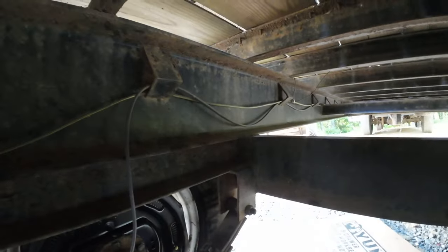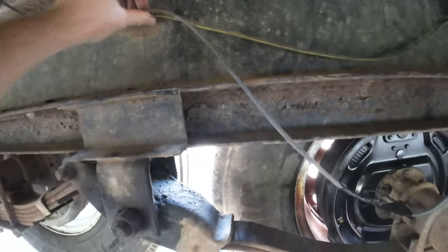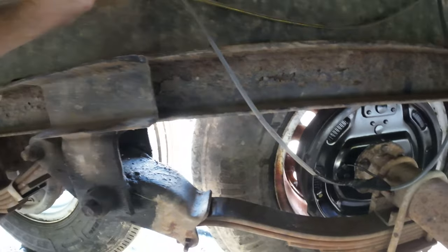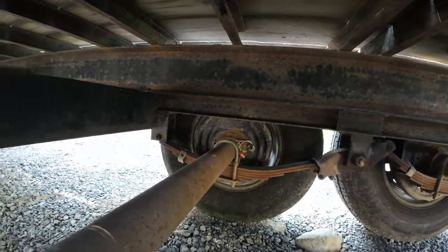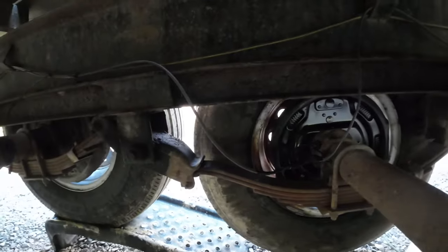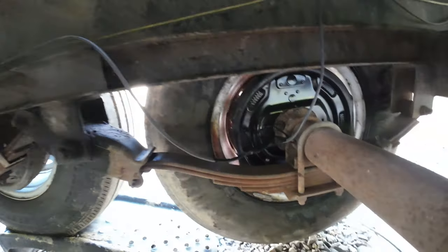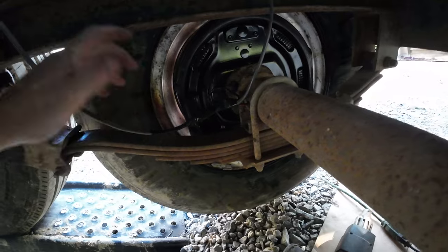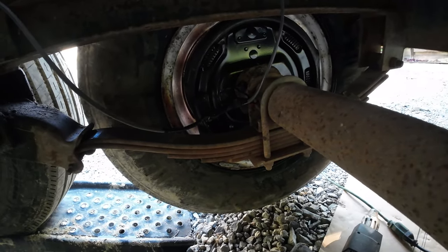Got these little pieces of angle welded on here. Had one here that broke off. I'd say this wire should be not doing that. The other side, well, all the wires run down this side, but I'll find something to put a zip tie around there. But yeah, now I'm going to do the same thing on the other side. Y'all don't really need to see that. It's the exact same thing.